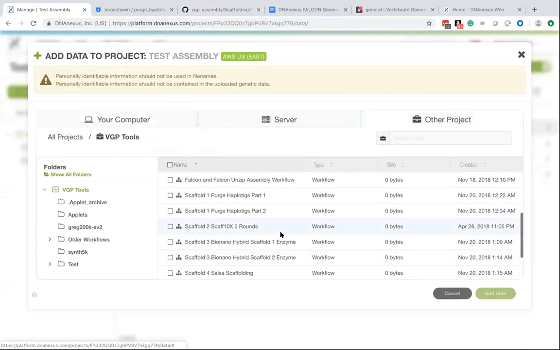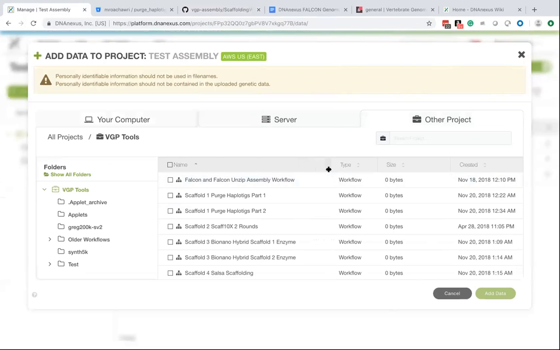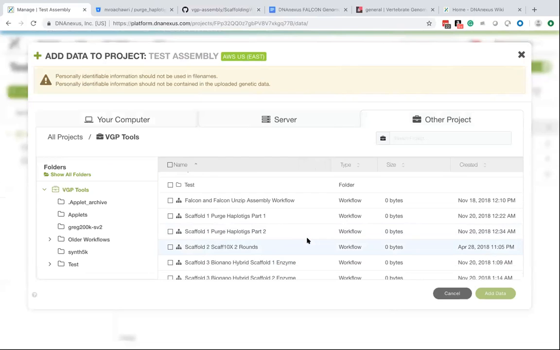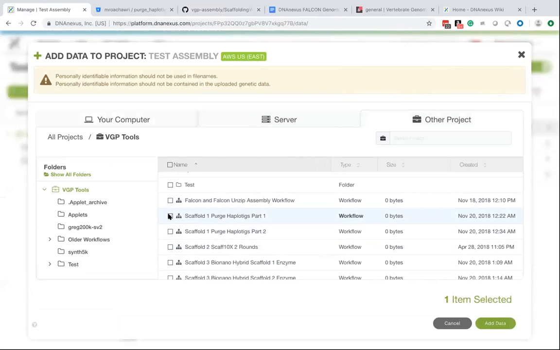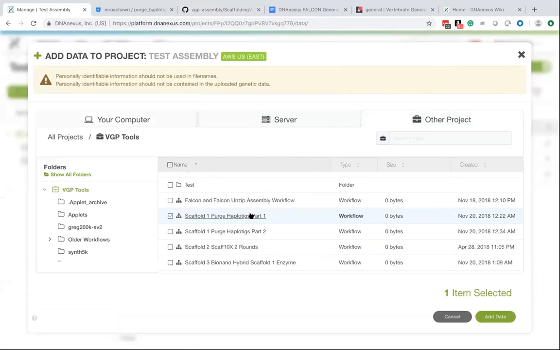So based on whether you expect your genome to actually be diploid or not, you might want to skip the purge haplotigs. I would really encourage everyone to run purge haplotigs part 1, which gives you the distribution, which I'll go into in a second. But if it's not diploid, then you can skip purge haplotigs part 2.